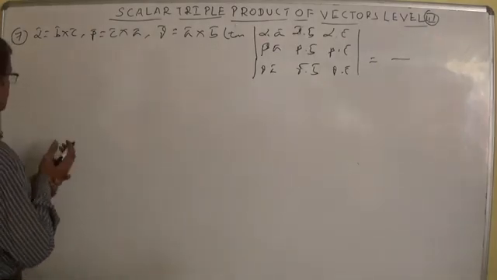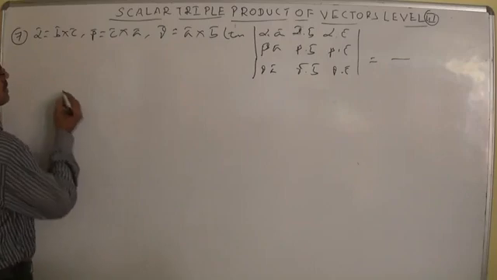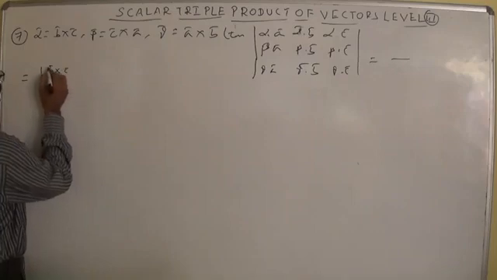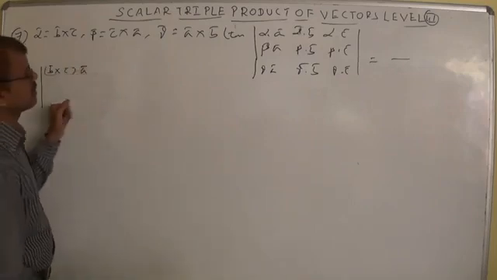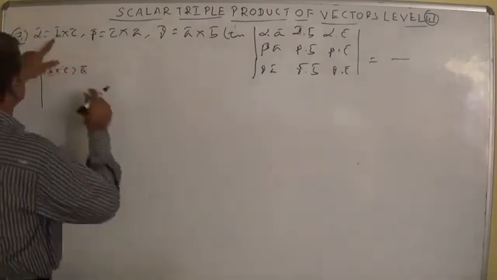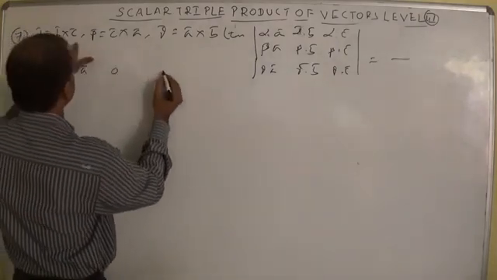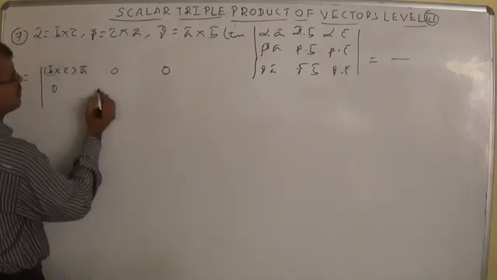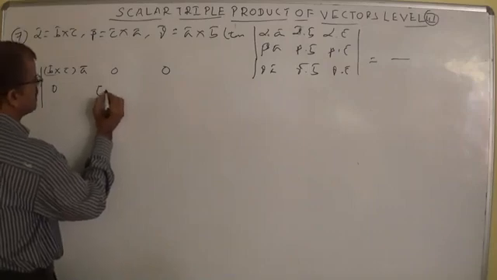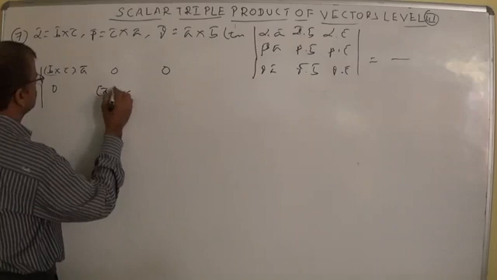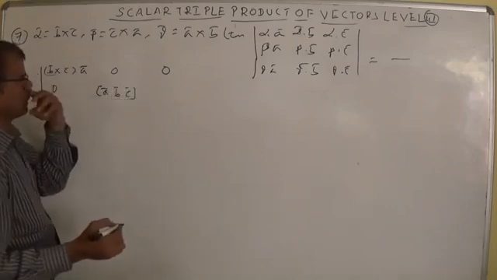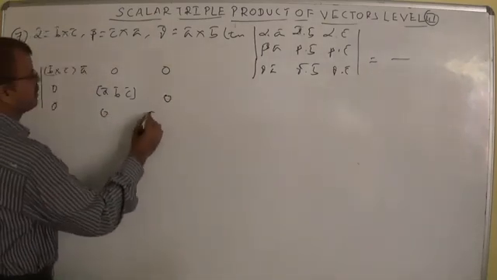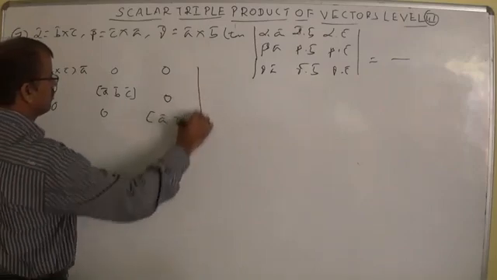Alpha is equal to B cross C, beta is equal to C cross A, gamma is equal to A cross B. In the determinant, instead of alpha you can write B cross C dot A. Here alpha dot B, so B and B becomes 0, and with C here it becomes 0. Now beta with A becomes 0. Beta dot B, so C A B you can write as box ABC. Directly box ABC you can write here also. Next, beta dot C is 0. Next 0, 0 and this is box ABC, overall determinant.